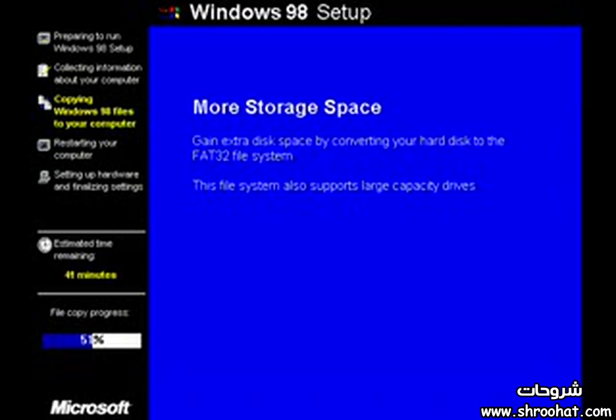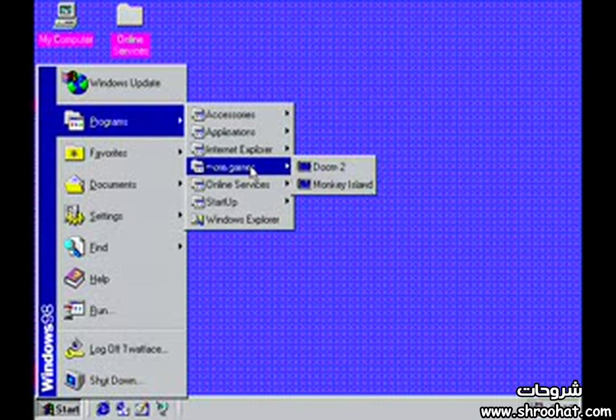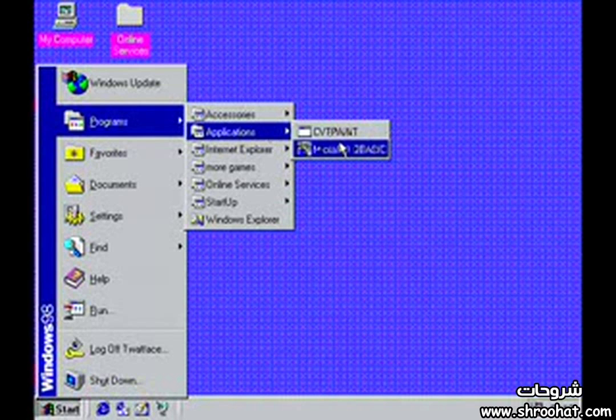The setup process took over an hour and a half, which is far longer than any previous version. Once booted, the color settings and program groups were present and correct. All previous DOS programs still work, including QBasic.